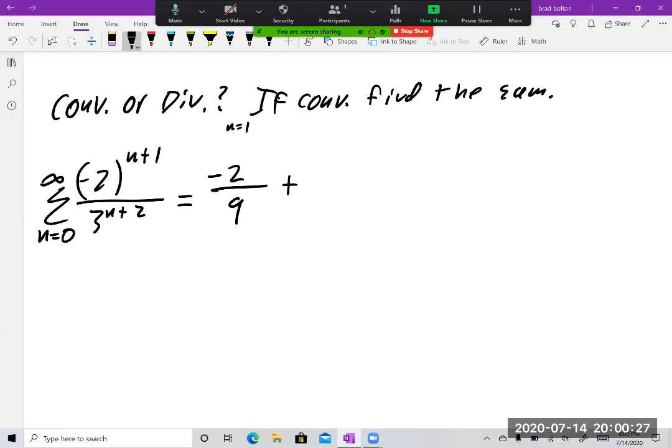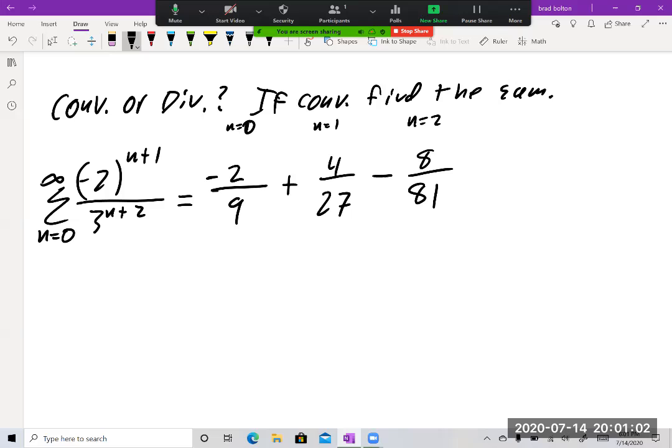Now I'm going to add the next term. So now we're going to plug a 1 in, so this is n equals 1. Again, I'm going really slow. You can do this much faster when you write it out. 2 squared is 4, and this would be 27, right? Now it's going to go back to minus because the -2 is going to hit an odd power. So this is n equals 2. 2 plus 1 is 3, that would be 8 over, I'm assuming it'll be 81. Let's plug 2 in there. 3 to the 4th is 81.